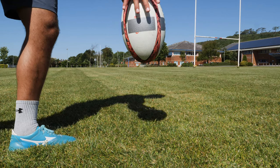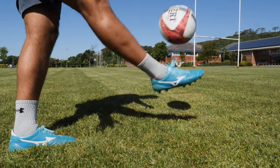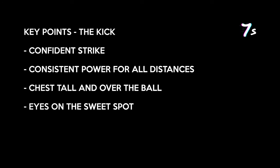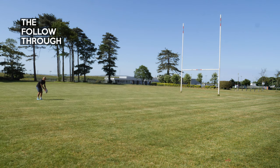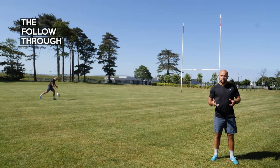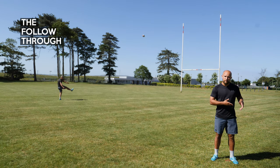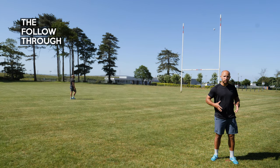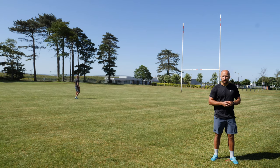I like to keep my eyes on the sweet spot of the ball that I'm trying to strike. You don't want to be raising your head and looking for where the ball's gone because it's going to throw your timing off. Once we've kicked the ball, our finishing position and our momentum are massively important. As a general rule, whichever way our body's facing and our foot ends up is where the ball's going to go.